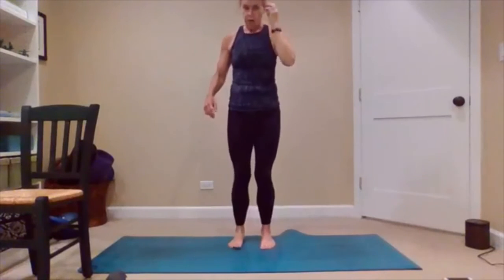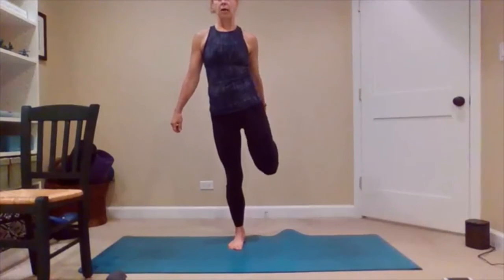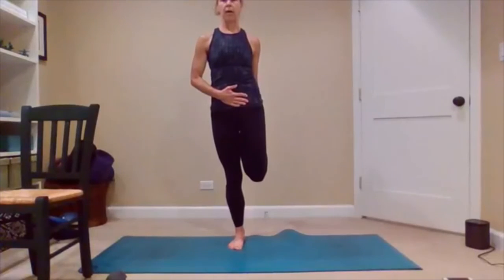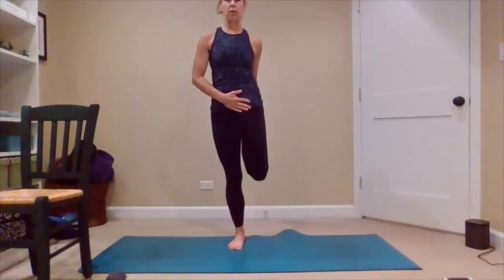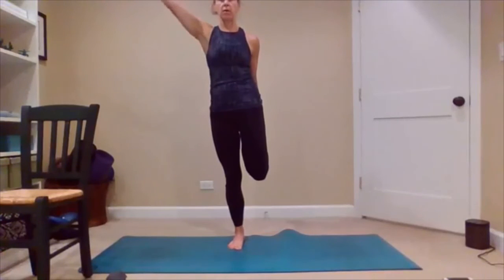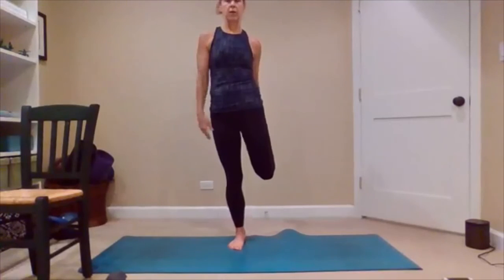So now you're going to be standing on the right leg. Bend that left knee so you can find that left foot or ankle. Hug the left knee in, roll the left shoulder open, lift the low belly. Start to pull that left knee back behind you, but keep that lift of the low belly so the low back doesn't arch. And then if you want, you can have that right arm reach to the ceiling. Stay here, inhale. And exhale. And release your hand and release that left foot.